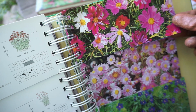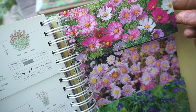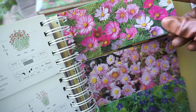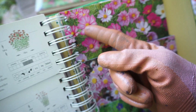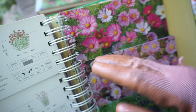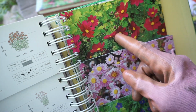As I said before, you can get cosmos in sizes all the way from 9 inches, which is a dwarf cosmos, and all the way up to 48 inches tall. So they can be rather striking in a garden, especially if you plant them according to height. Many of the colors have variegated petals, but the colors generally go from white to pinks to purples and actually all the way down to a very lovely and dark maroon color.